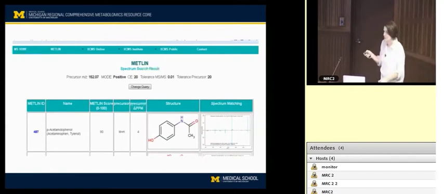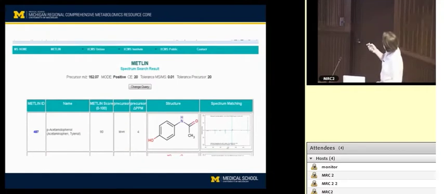Another thing that sort of over the years people have figured out was that people were uploading spectra of authentic compounds, which sort of were contaminated with other compounds. So the spectrum that is in the database might have more peaks than you have, because some of them maybe don't actually belong to that compound. So that's something to always be careful of. And likewise, if I'm not careful and I'm fragmenting two things at once, my spectrum might be a mixture of fragments from two different compounds. So, but I have to wrap it up.